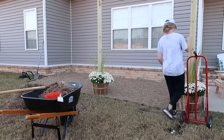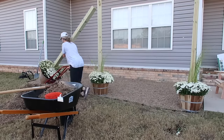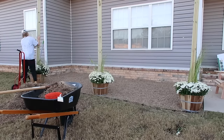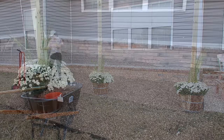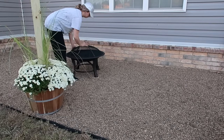So we got a yard, and we had a lot left over. I used some in the planters, and we still had a ton left over, and you don't want it super thick, because then when you're walking in it, it kind of feels like beach sand. It's hard to walk in, so you just want a thin layer of it.